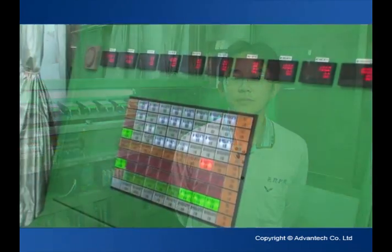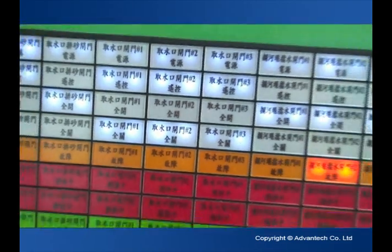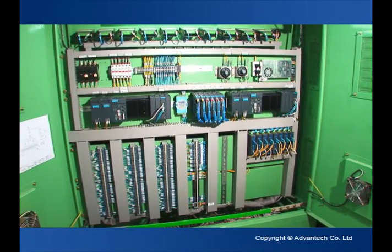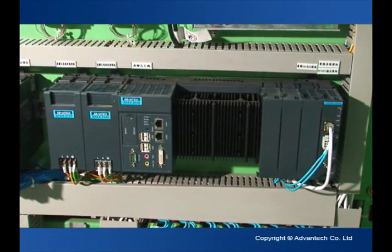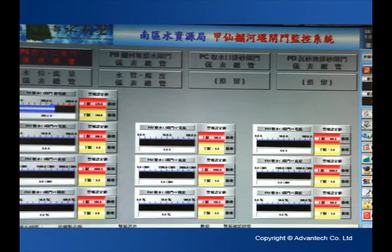Econ Technology serves to provide well-rounded solutions encompassing monitoring control, image transmission and remote management, in areas like hydro engineering projects or water supply systems. In this case, we worked together with Advantech in mapping out a PAC control system with a double redundant topology and fiber optic communications network, which is reliable enough to satisfy the long distance data transmissions in the sluice gate monitoring control system. Advantech's new generation of PAC products, the APAX series, has a dual controller architecture and dual power supply redundancy — the APAX 5570XPE and APAX 5520KW are integrated on a single computing platform. The dual controllers are occupied with separate tasks, with APAX 5520KW responsible for controlling pumps and other equipment, while APAX 5570 carries out communications and data process systems.